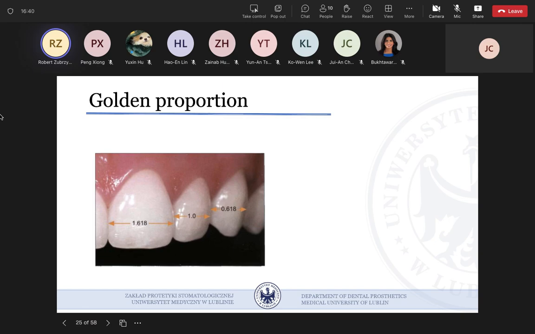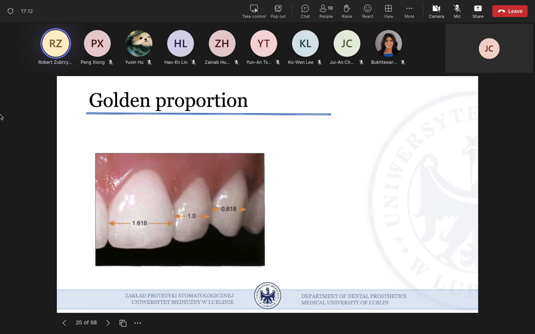The next thing we need to focus on is the golden proportion. What is it? If the golden proportion has to be followed strictly, the ratios between the widths of the incisors should be 1.618 for the central, to 1 for the lateral, and 0.618 for the canine, like the picture shows you.